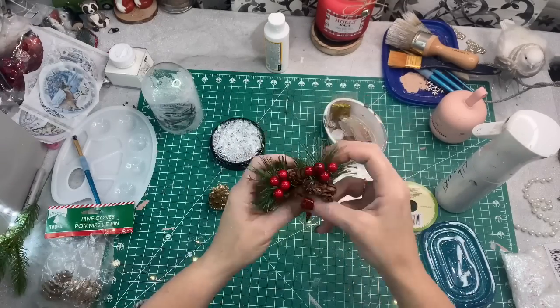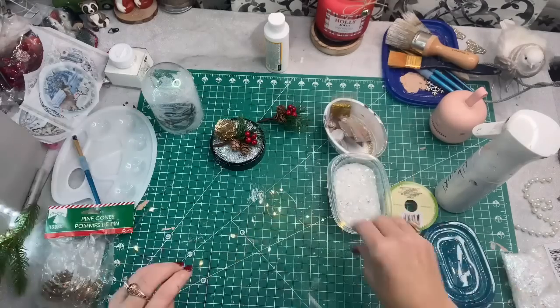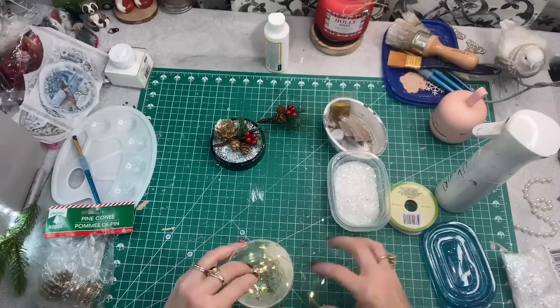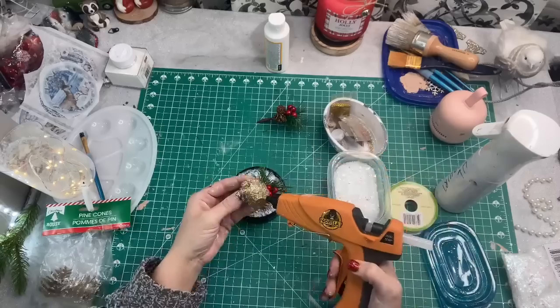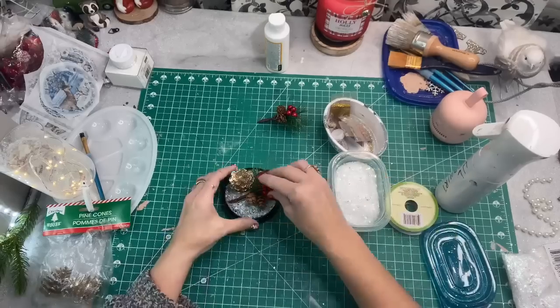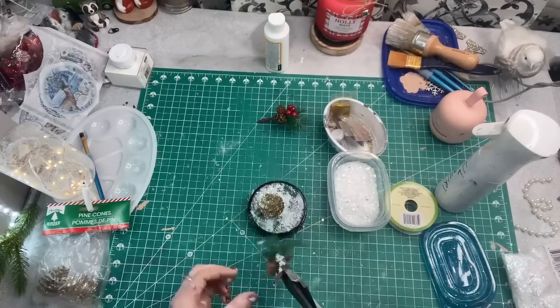Then I take one of these cute little pine picks that I get off of Amazon. I only had room for one of them, and it's also got little pine cones on it and berries. And I'm going to place that and a golden pine cone that I get from the Dollar Tree on the bottom there. I'm just going to glue them down. And meanwhile, I had stuffed one of my little strings of fairy lights inside the top of the dome.